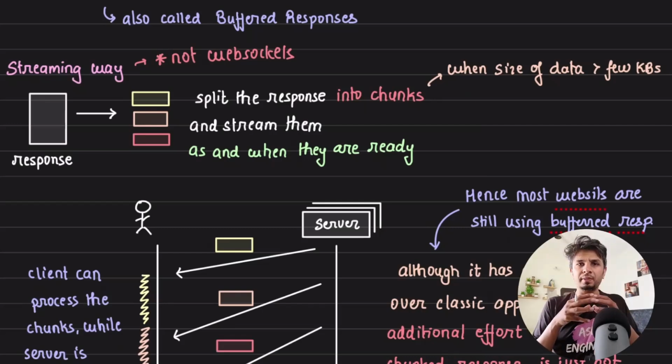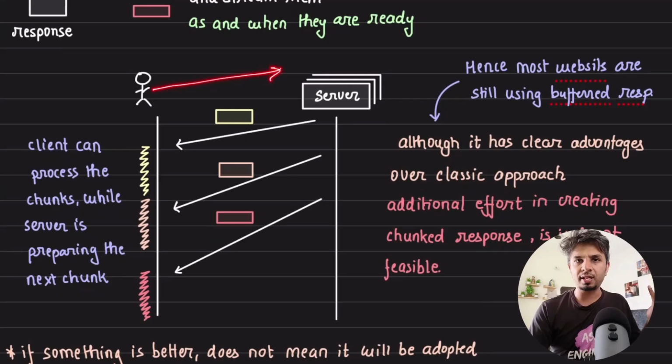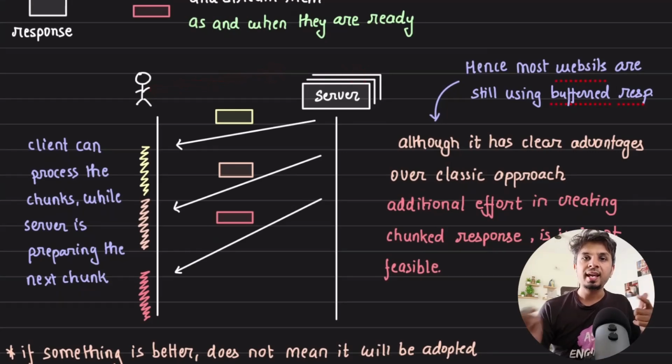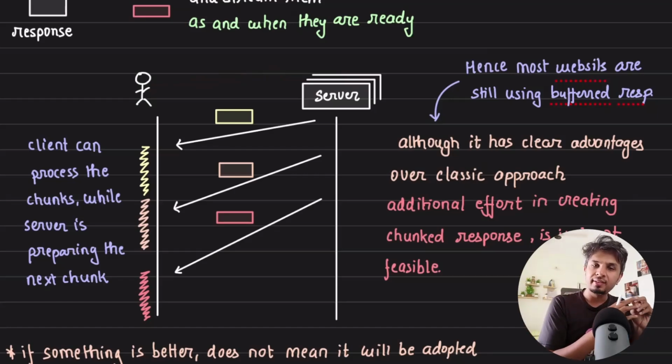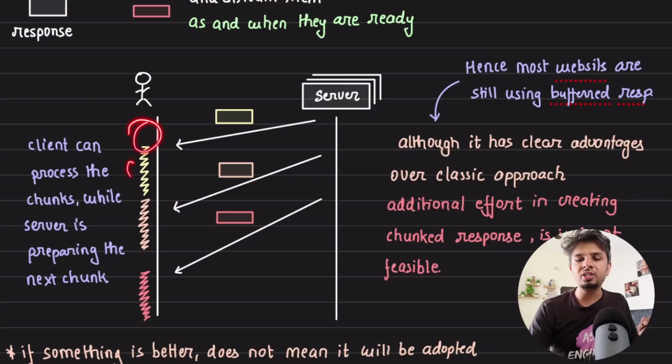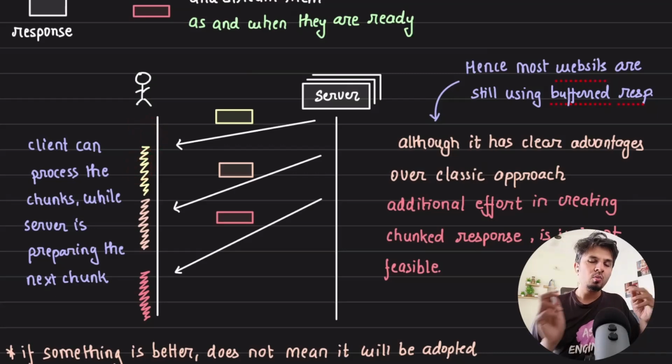Okay. Now, what's the whole premise? When the server gets a request from the client, the server starts processing it. As and when the server has some content chunk ready, the server keeps sending the chunk to the client. The client, as and when it gets the chunk, can start processing it. Now, what does it mean that the client processes it? It depends on the use case. For example, in some cases, although the server does not know the length of the response it needs to send, it keeps sending chunks to the client, and the client can choose to accumulate them, which is perfectly fine.